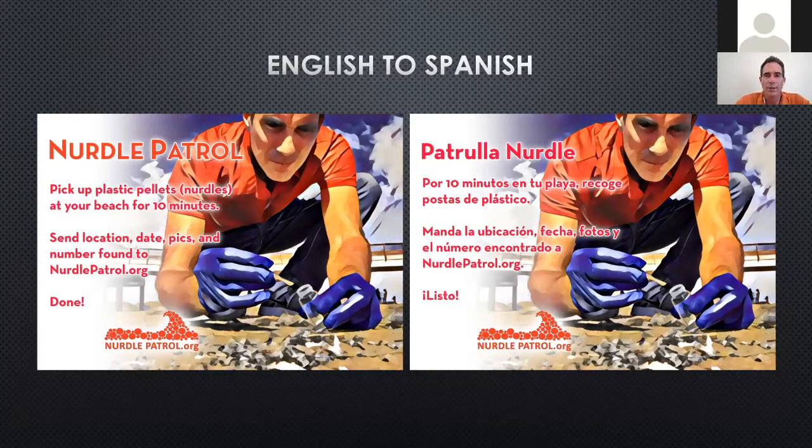But if you do find one, you start your watch for 10 minutes. You collect for 10 minutes, and then you count up how many nurdles you find after that. And then you go to nurdlepatrol.org, or you can download the app. And then you put in your location, the date, and how many you found. And then it shows up on a map.